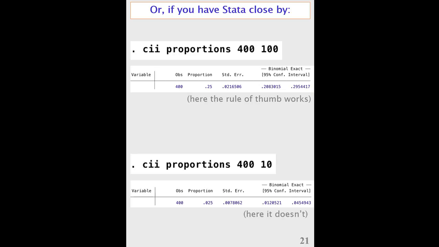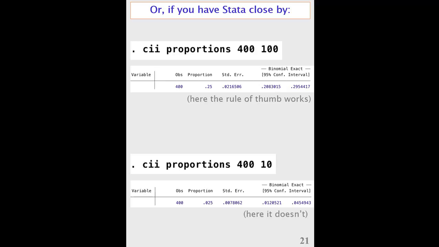Sorry, what was the rule of thumb? 1 over square root n is the 95 rule that gives you the 95% confidence interval. So here we have a proportion of 0.25, 100 yeses out of 400 cases. I want to make an estimate of the 95% confidence interval here. And I want to say something like 25% minus something and 25% plus something. And that something is 1 over square root n big. N is 400 in this case. Square root of 400 is 20. So 1 over 20, that's 5%. So this is why I have 25% over there, minus 5, and plus 5.